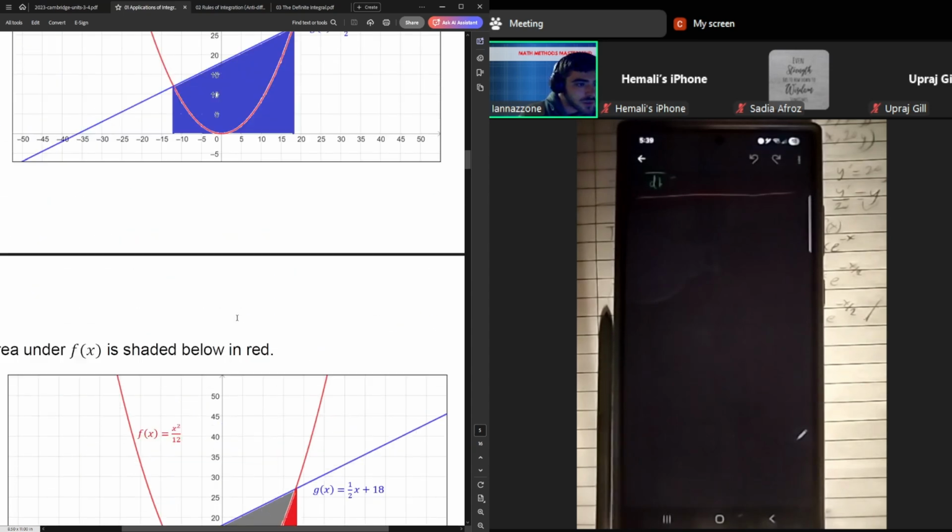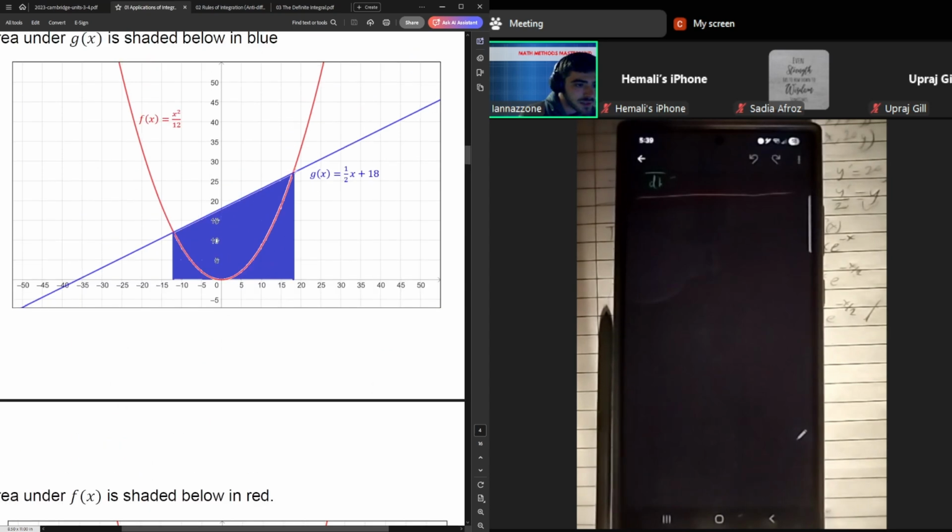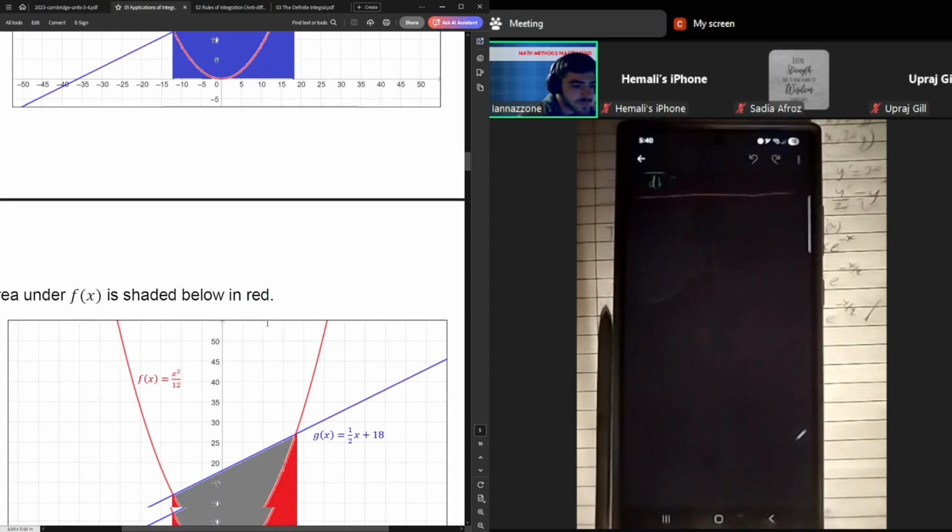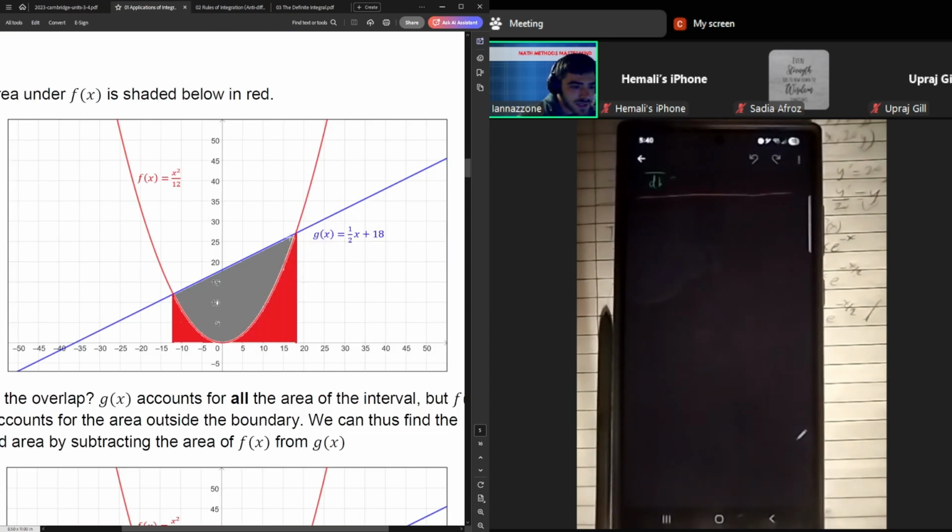So if you compare the two things and you think, okay, since g is on top of f, you can think of g as like the total area of what you're working with. You've got this big block of blue. To find the bit in the middle, what you'd want to do is subtract all this stuff on the outside, get rid of it all. What we notice is that anything underneath the red line is all that stuff on the outside.